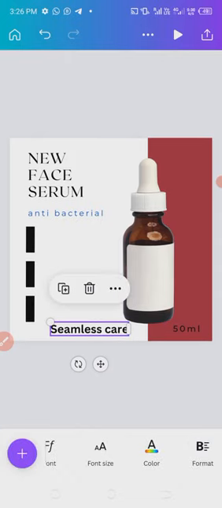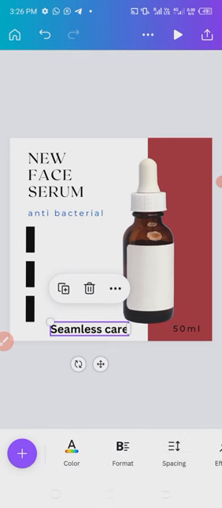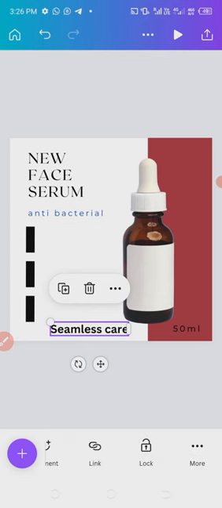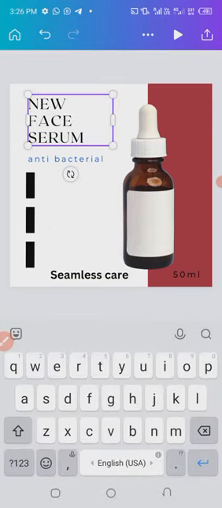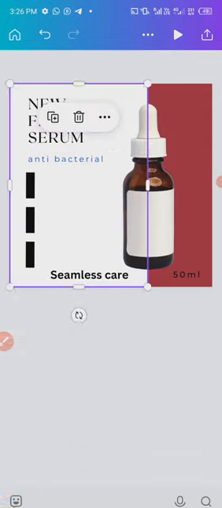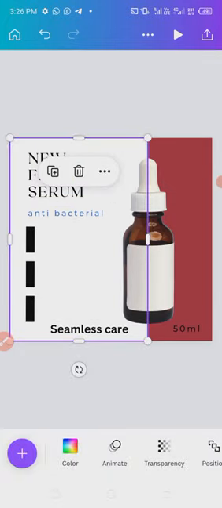Then I think the color is okay. Then this other one is the format. Then the spacing, I think the spacing is okay. The effects, transparency. So with this, I am done with this design. And I think it is okay.